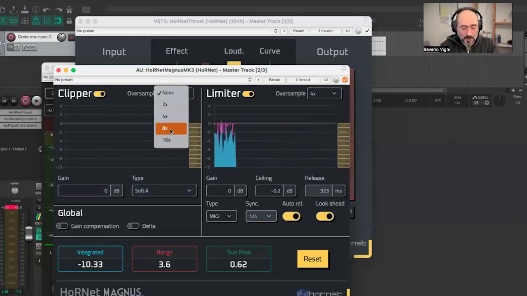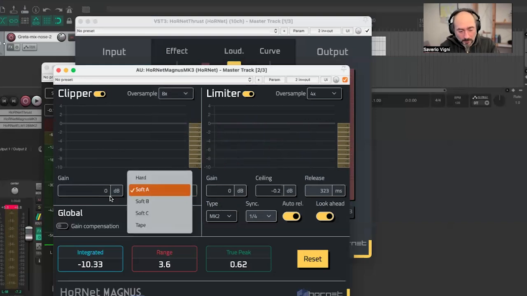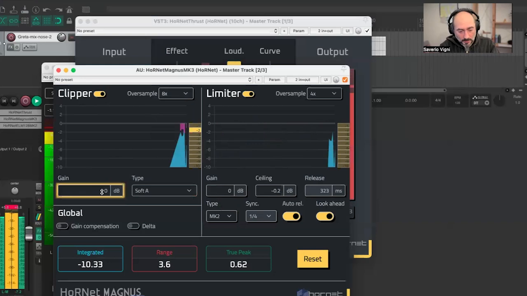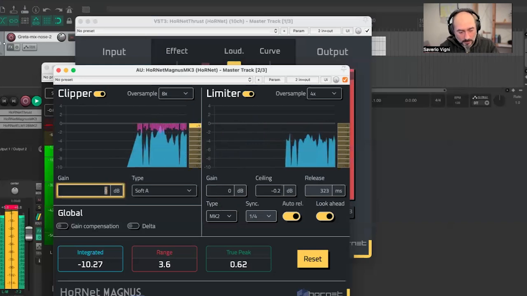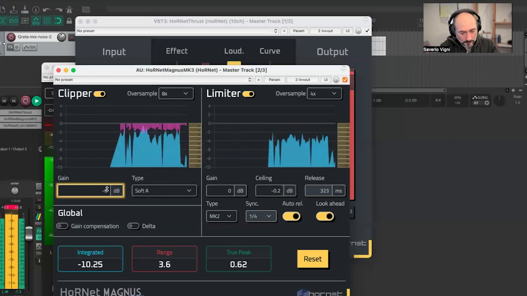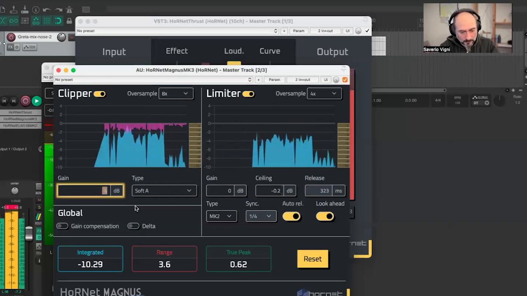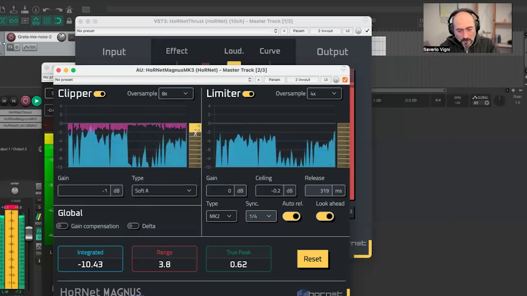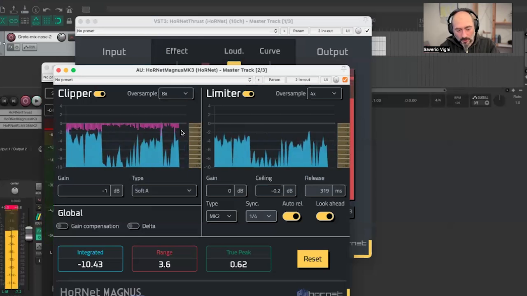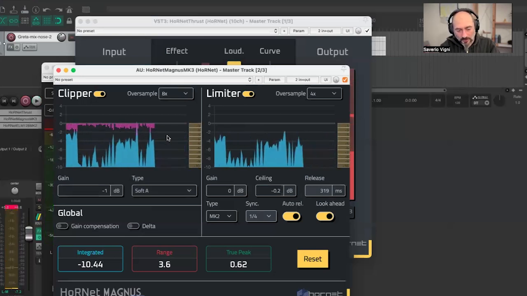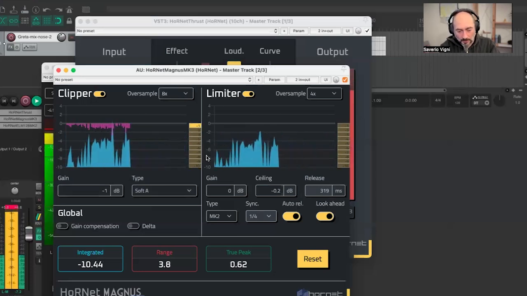But you have the snare, that is more squashed, so a clipper is necessary in this situation. I will use this one from Magnus, and we'll use a soft clipper. Just kissing the clipper, so I'm shaving off the peaks of the snare, basically.